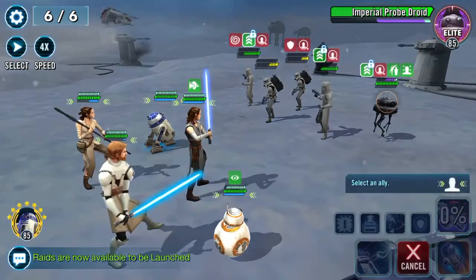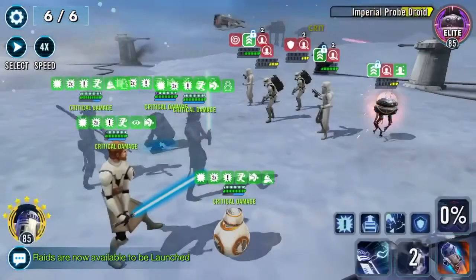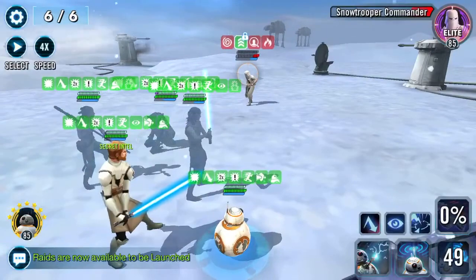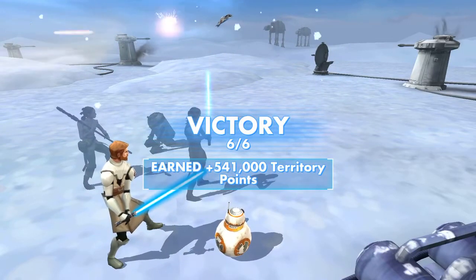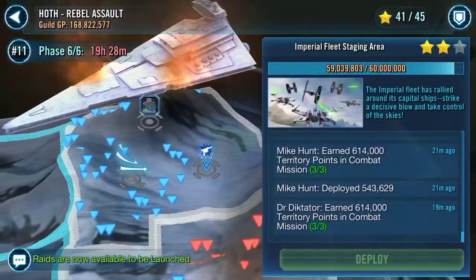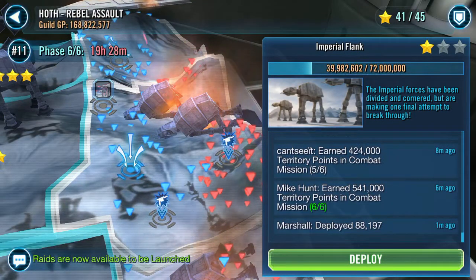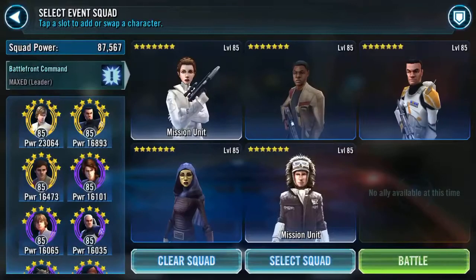Oh, wow. Okay. Wow, done deal. Go on, Scav seals the deal. So, as far as I'm aware, that's complete. Deployed there. I'm just checking there isn't any other nodes there. So I've left it till last, the special mission. Light side, Captain Han Solo, Rebel Officer Leia Organa. So I've got them both.